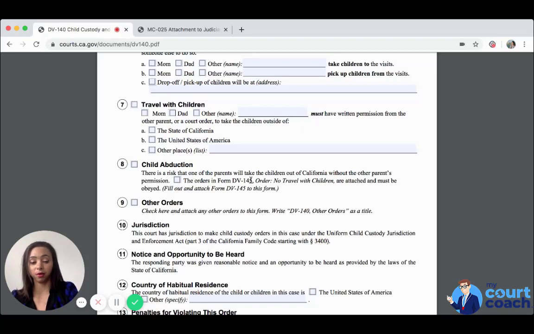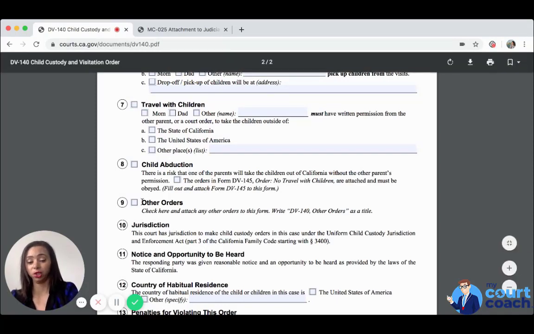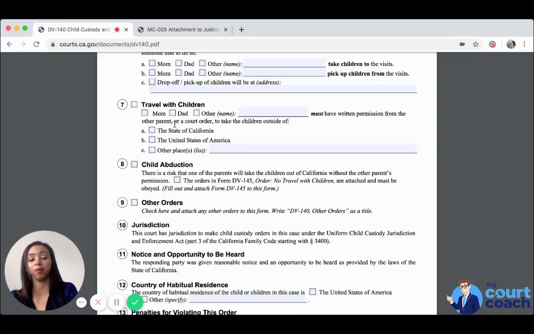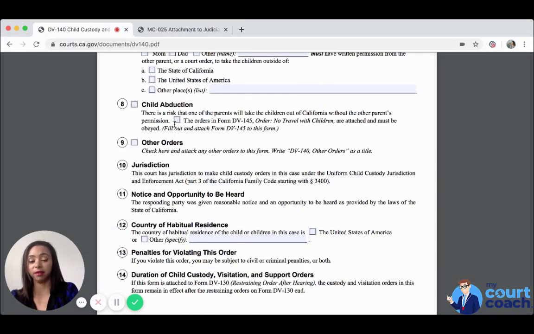And then any other orders that, again, were requested in your child custody and visitation request, then you would go ahead and check off this box and an attachment with the words other orders on there and what your proposed orders are, so that the court can just make sure that they attach that. And if they do not attach it, then it's because they do not grant your other orders. So the court has to make findings that they have the authority to make child custody and visitation orders. And so they do that by just citing this one statement here, that they have to give the other party notice and opportunity to be heard.